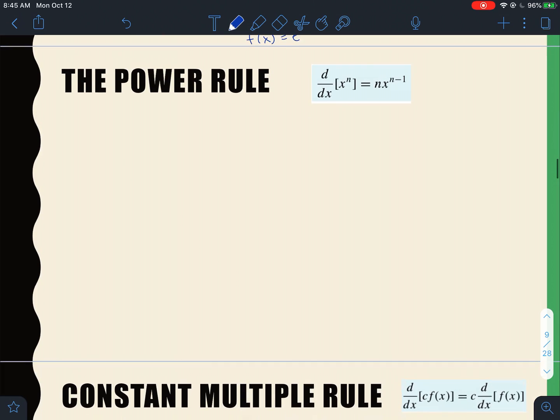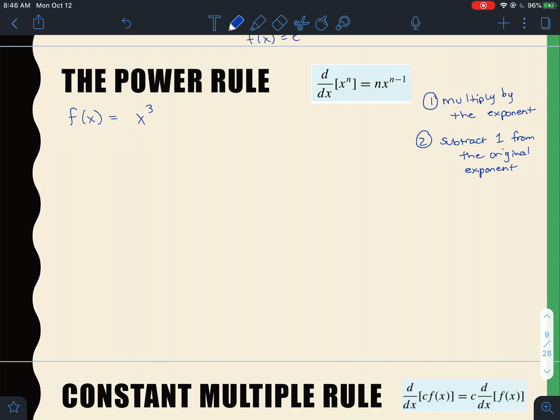So the power rule, this is going to allow us to not have to use the limit definition of the derivative anymore. So if you're going to use the power rule, you've got 2 steps that you need to take. Step 1 is you multiply by the exponent. So as long as the exponent is just a real number, you multiply by the exponent. And then step 2 is you subtract 1 from the original exponent. So multiply by the exponent first, and then subtract 1 from the original exponent. And that is the power rule.